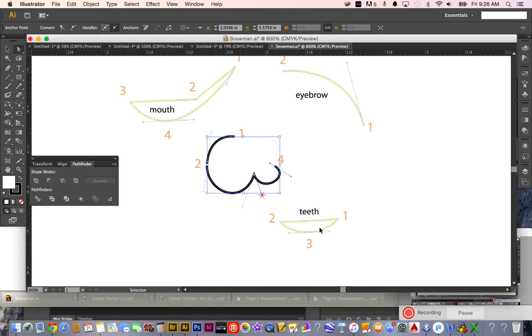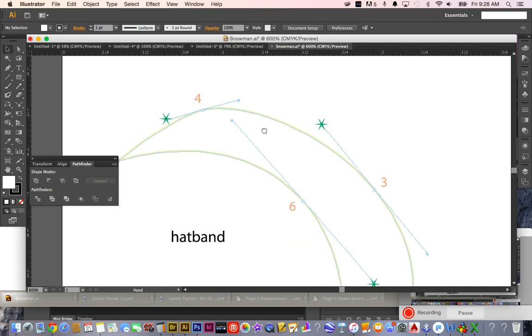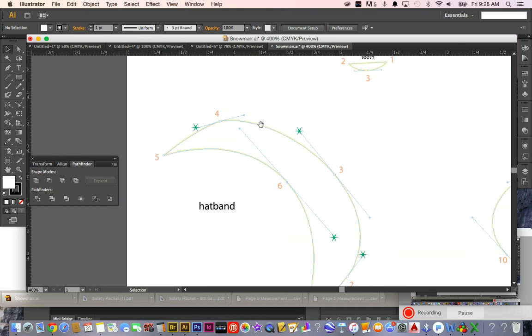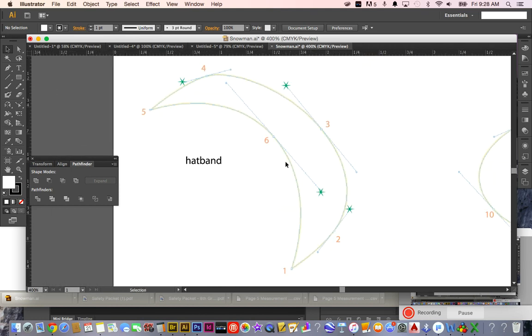Command minus is to zoom out. Now I've got my, and I don't close this one, I leave this one open. Now I've got my nose. Another hard one is this one. The reason I say it's hard is because you're going to cover things up. The main thing is you got to worry about number 6. And we won't be able to see it, and I'll show you what I mean. I'm going to go ahead and get my pen tool, do exactly what we've been doing.